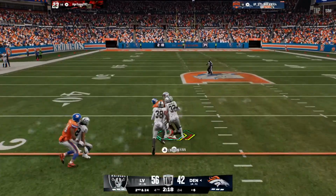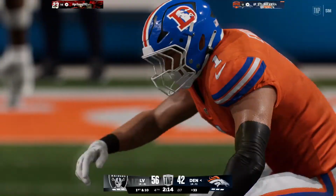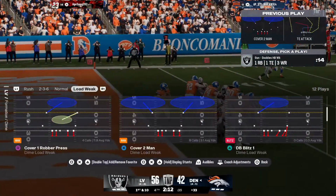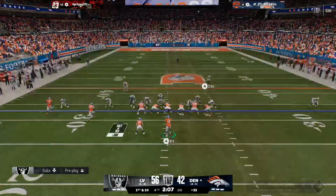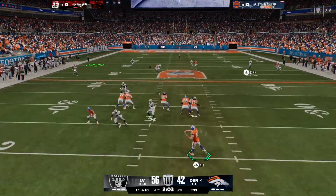Oh, he's got a man wide open. He's able to get this one all the way up past the 30. It's a well-designed play here. 3 wide receivers in the formation. They're all going to run deep routes to put pressure on the safeties. And then they let their tight end cut his route off a little shorter and work toward the middle of the field. That's a difficult route to try to defend.